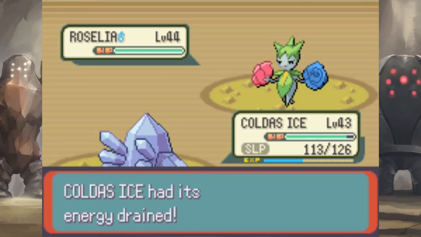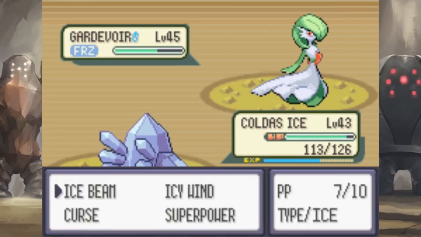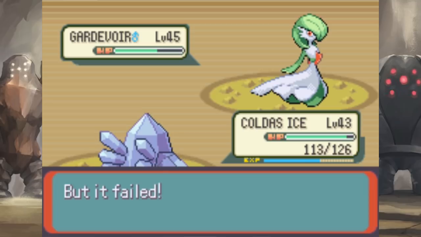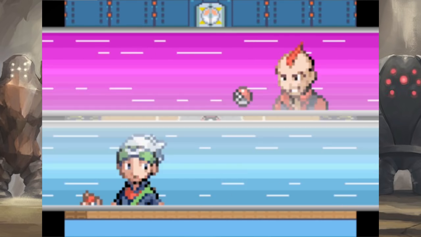Roselia comes in. Of course, Cold as Ice is the best Pokemon for this battle. One-shot Ice Beam. Gardevoir is the last Pokemon. I decide to keep fighting with Cold as Ice. Managed to freeze her with Ice Beam. She's healing up, of course, but she can't escape the Ice Beams and goes down. Wally is defeated. Onto the league.